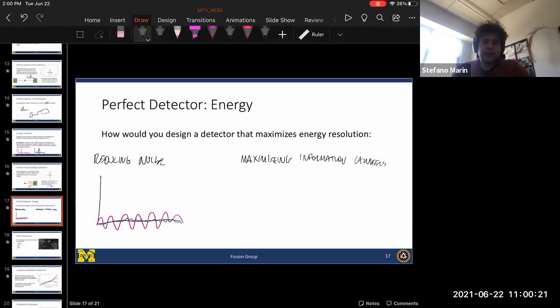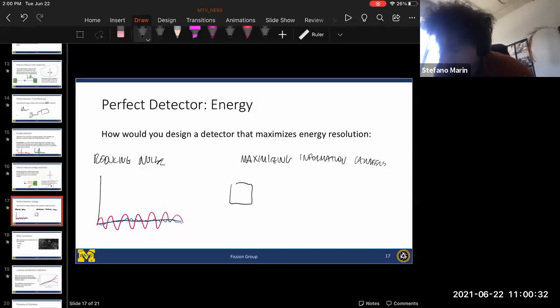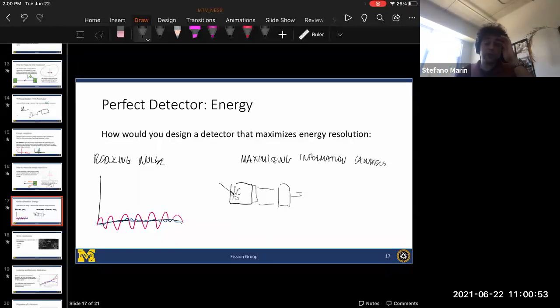Now, the information carrier is basically something that goes from where the particle is interacting to you, the experimenter. So in a scintillation detector, the information carrier would be the photons created during the scintillation process. So the particle comes in, it creates photons. Some of those photons are going to be able to get to the PMT, and be transmitted all the way to your detector. So if I have a low amount of photons, then a low amount of photons are going to make it down into the PMT and all the way to my system. If I have a large amount of photons, the same thing, there's going to be more of them.